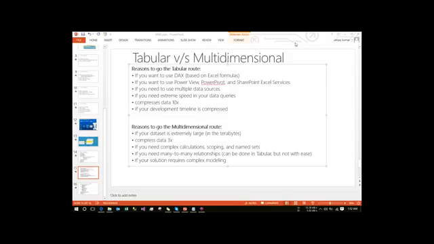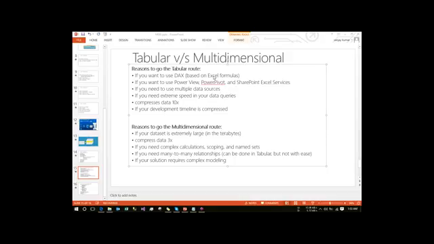Okay, so as you can see, why you should select tabular mode of SSAS. Suppose your developers or your users are familiar with Excel formulas, so suggest them to use tabular, because the DAX language which we use inside SSAS tabular is very familiar to Excel formulas.